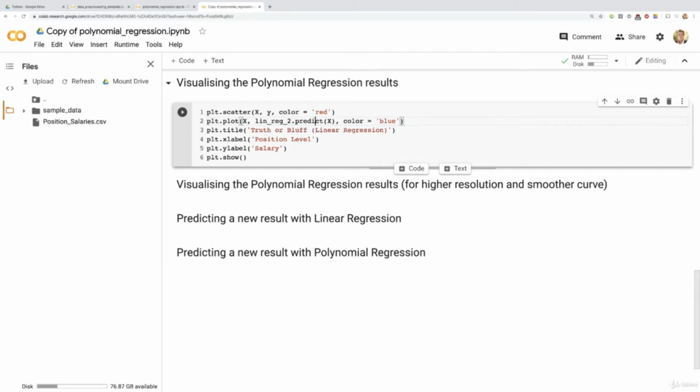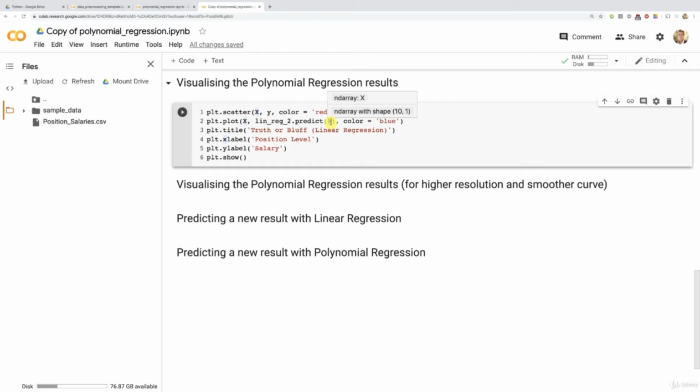And now, in the predict method, do you think we need to keep x or change that by something else? Well, of course, we can't keep x, because remember, x is only that matrix of single feature containing the position levels. Remember that when we use the linreg2 regressor, which is the linear regressor, it has to be applied to the transformed matrix of features x into this matrix of features at the different powers. Position level, then squared position level, and then the other powers. Here we only chose n equals 2 so far, so we only have the squared position levels.